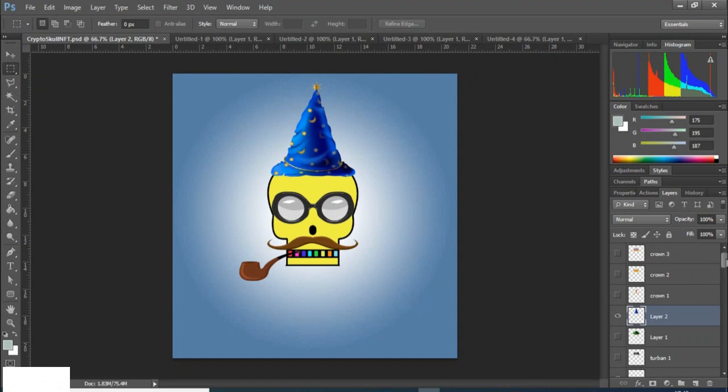Here I will add 15 caps, which include crowns, turbans and other things. I will also add cigarettes and cigars, and 5 mustaches and other things. So don't be confused. From the next video I will show you how we can create thousands of NFTs, meaning 10,000 plus NFTs or digital art, using source code.